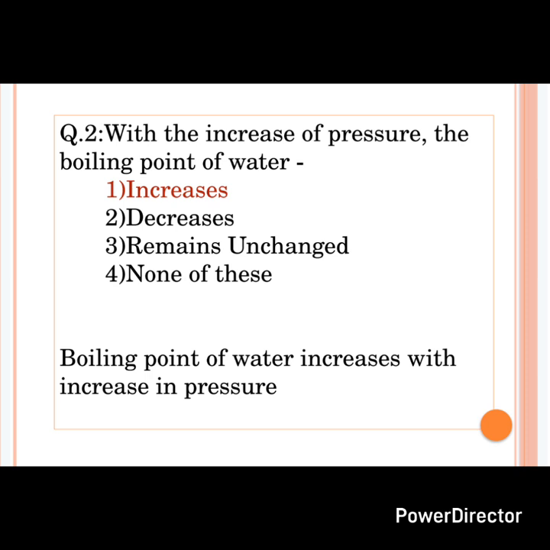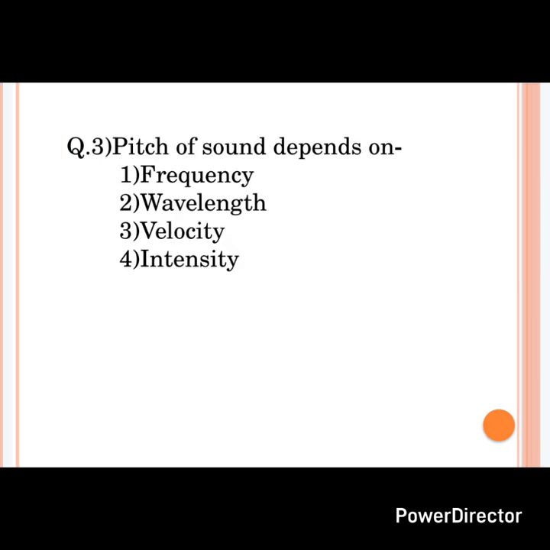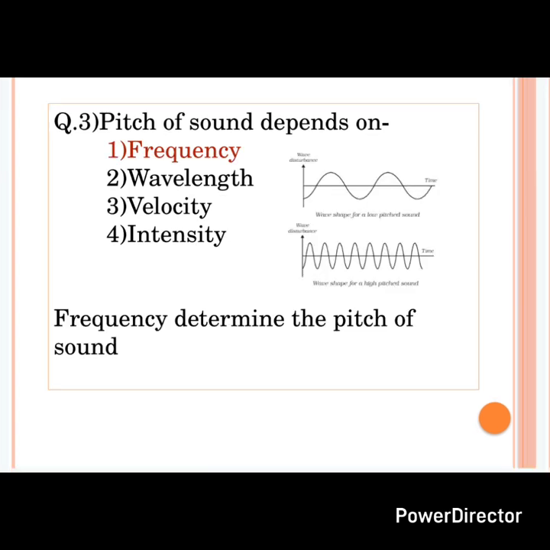Now we shall see the third question. The pitch of the sound depends on: first option, frequency; second option, wavelength; third option, velocity; and the fourth option, intensity. For this, the answer is frequency. Frequency determines the pitch of the sound. As the frequency increases, the pitch of the sound also increases. Yes. Now let's move on to the next question, the fourth question.